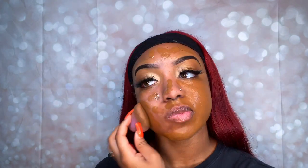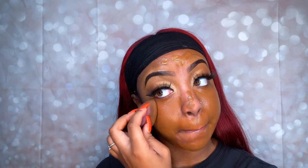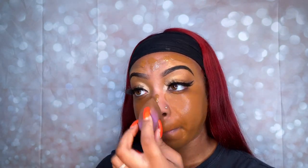So now that the eyes are done, the eyelids, eyeliner, lashes, all of that is finished, I'm going in with my Maybelline Master Prime, priming my face, and then I'm using my 335, actually wrong, I'm using my 356 Warm Coconut, but I should have been using my 335 Classic Tan because I actually get lighter in the wintertime, and I didn't realize that until I was midway through the video.